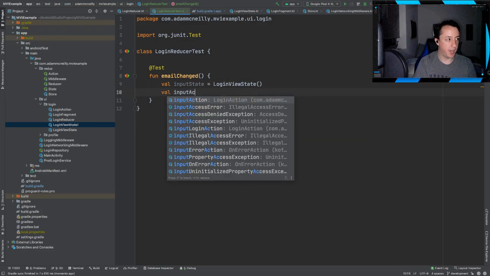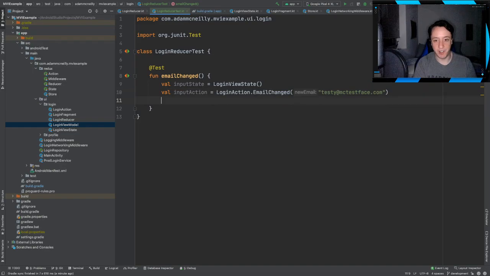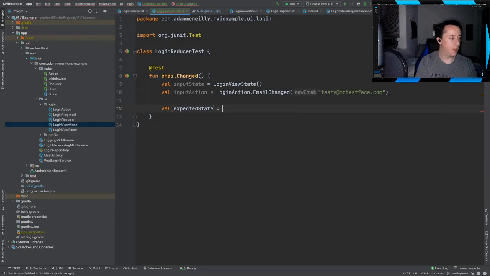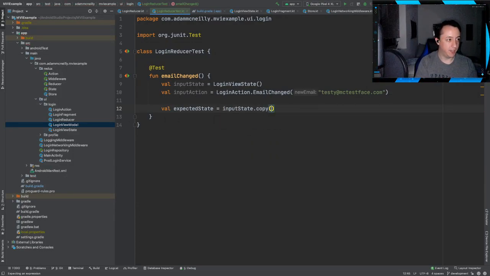Then we have an input action, which can be login action.email changed, testy at mctestface.com. We have our given input state and input action, and then we have our expected state after this action, which is going to be our input state.copy, and then we expect it to have an email of testy at mctestface.com.